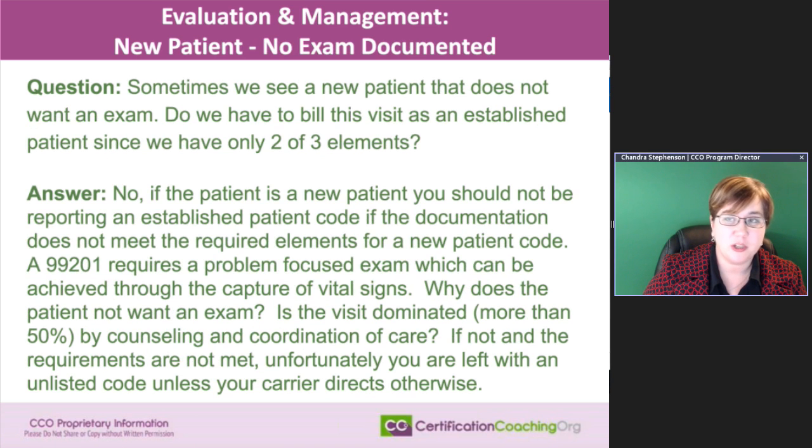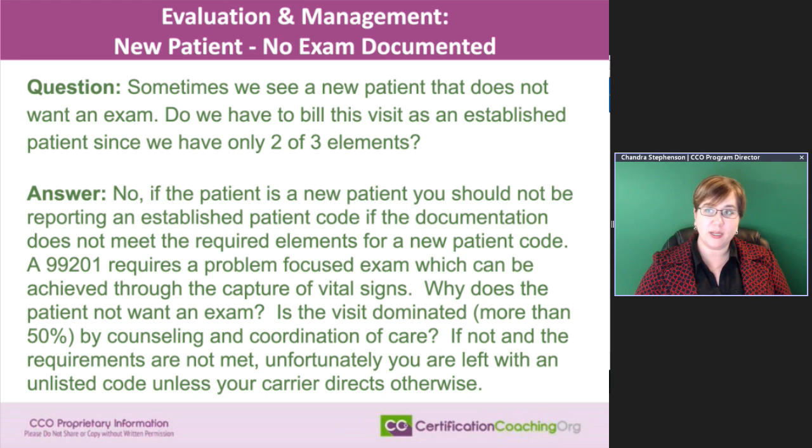Moving on with evaluation and management, I've got another question that came in, and I like this question because it's one that I see people code incorrectly routinely. The question is about a new patient, and I am assuming when we're talking new patient, we're talking outpatient visit, problem-focused visit, those 99201 through 99205 codes. And in this case, there was no examination documented. So the question says, sometimes we see a new patient that does not want an exam. Do we have to bill this visit as an established patient since we only have 2 of the 3 elements? No.